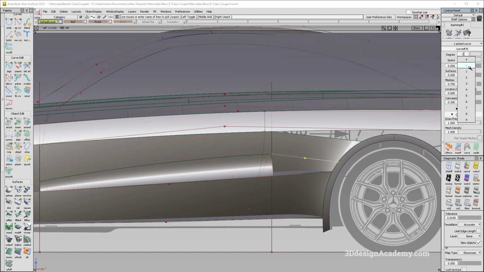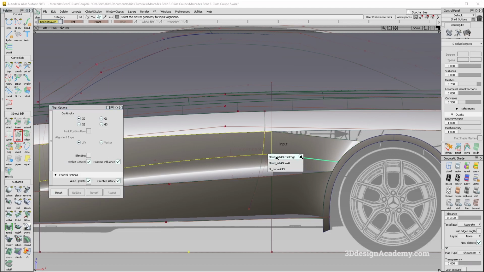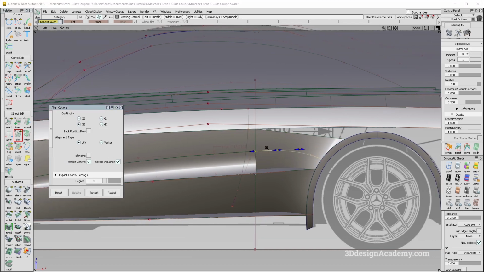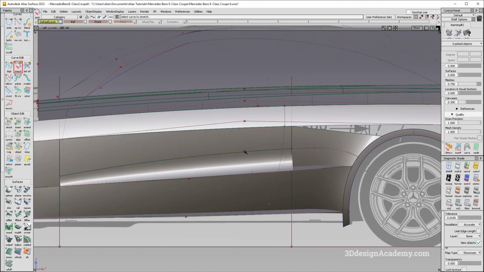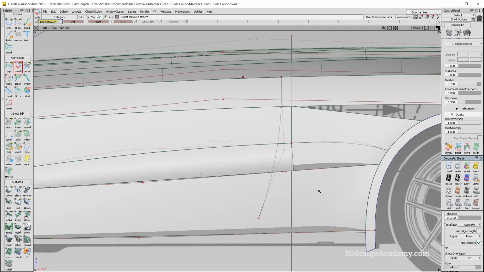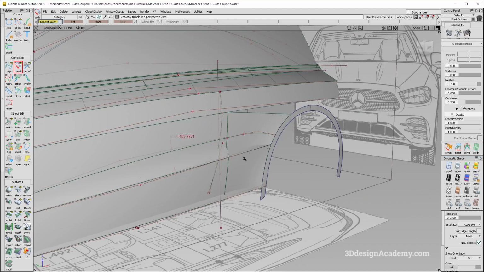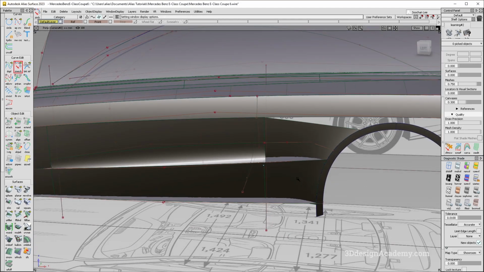Now for this one, I am going to make it a degree 3 so that we can make it nice and curvature. And this is also going to be similar to the CV structure over here. So I'm just going to grab this line over here. I'm going to align it like this, and it's going to be G2. Now I do think that's a little bit high, so maybe I'll just lower it a little bit like that. Hopefully we still retain somewhat of a nice highlight over here. I think we still do.